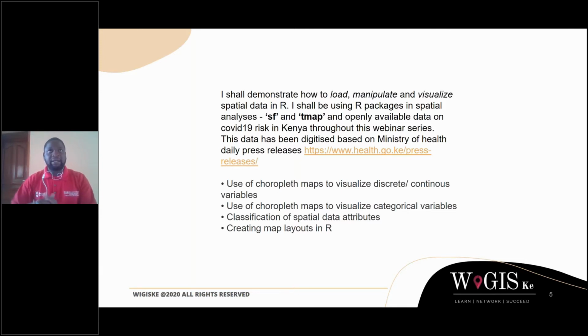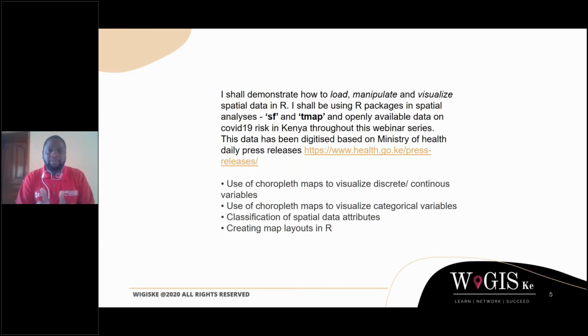At the Kenya Red Cross, we are an auxiliary to the government, so we are trying as much as possible to respond to COVID-19. On a daily basis, we usually derive maps, static maps, and also interactive maps. We have dedicated dashboards that we get from the Ministry of Health press releases, digitize them, and then we put them in maps, both interactive, and then we share them to Kenya Red Cross programs so that at least they can be informed, like they can have a comparative analysis of the spread.